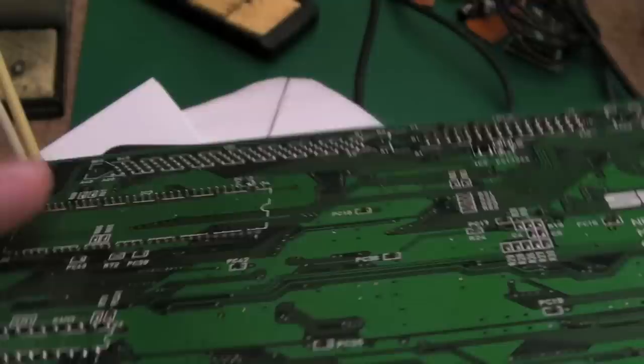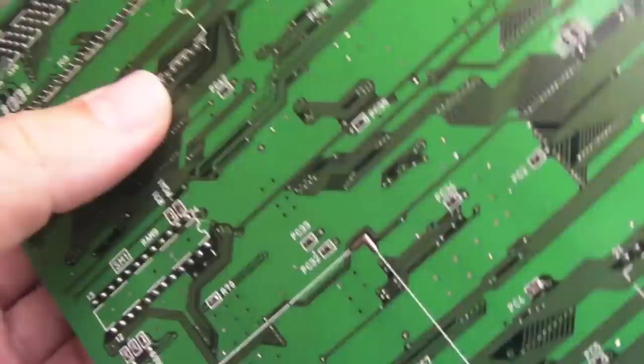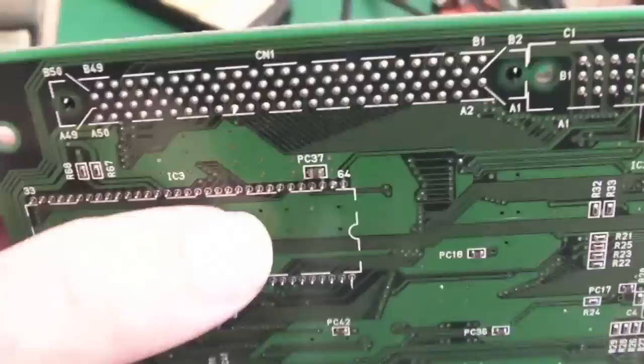So the shrink DIP socket is in place. The key now is to inspect super close just to make sure every single one of those pins is through. It looks like it's not flat on one side actually, that's a bit odd. It's like the pins are short on this side, what's going on there? Yeah, it's not in all the way, is it? That's the thing. Inspect thoroughly to make sure that those pins are through all the way before you start to solder something like this, then just, you know, corner points, inspect.